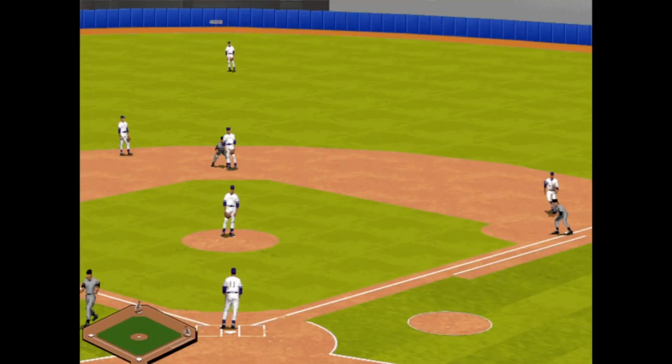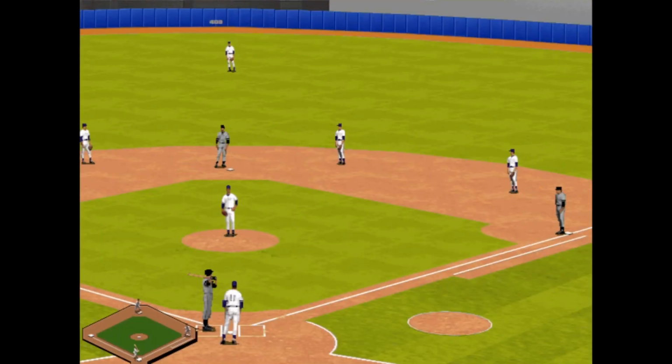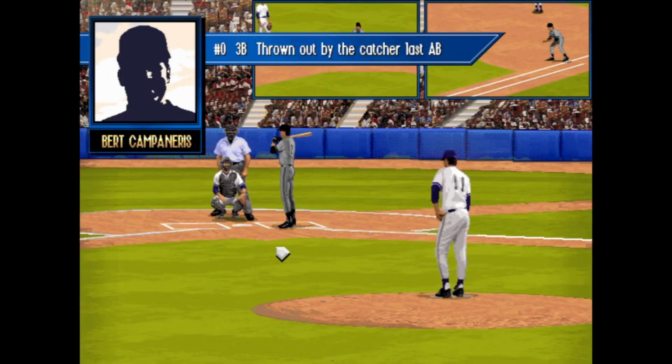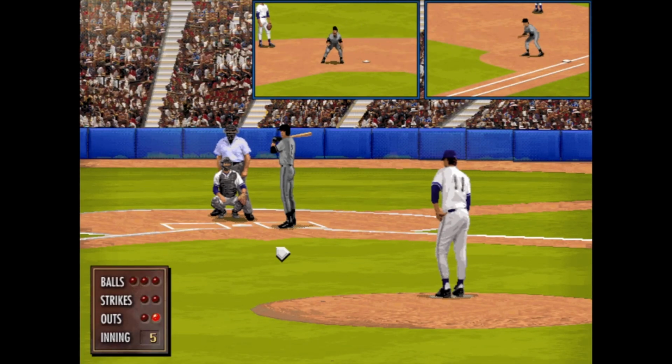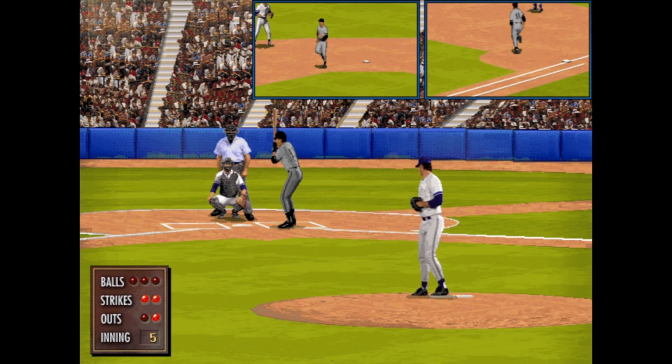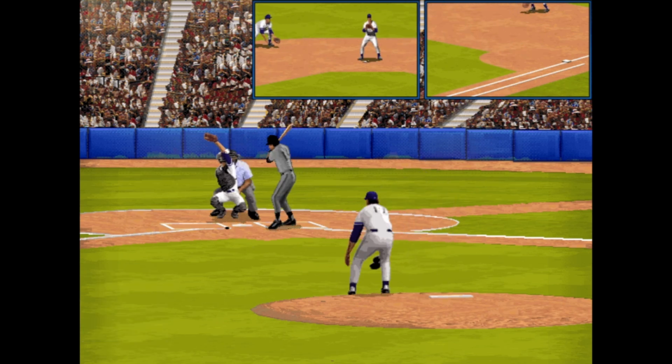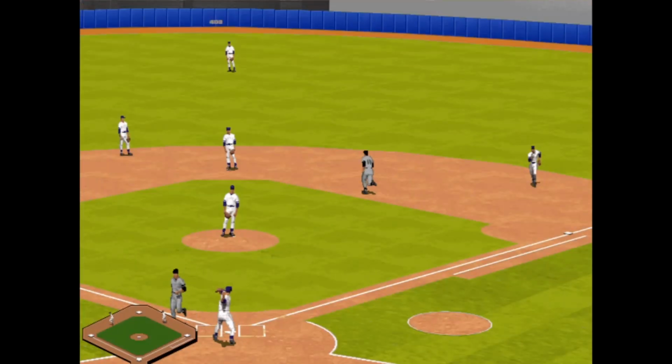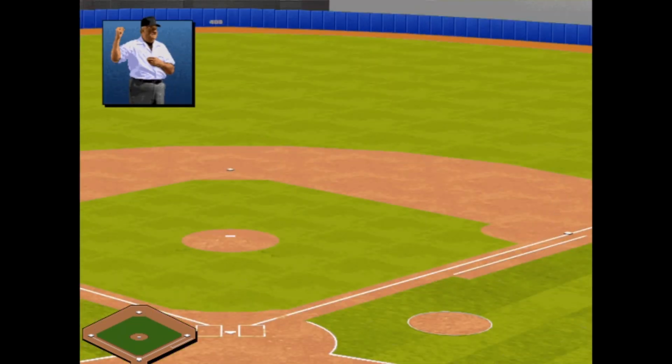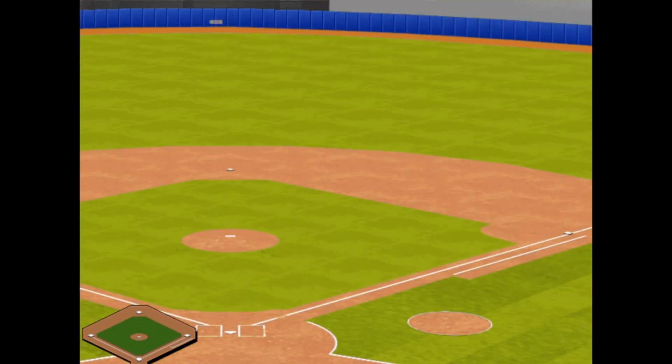Strike 3. That's 1 down. That's his 6th strikeout, and we've only played 5 innings. Next up, the third baseman. He's 0 for 1 with 1 run scored and with a stolen base. The runner goes. Strike 3. Struck him out. That's 2 down. That's the 7th strikeout he's recorded, and we've only played 5 innings.